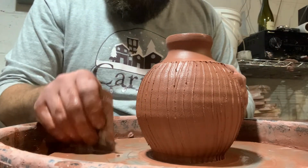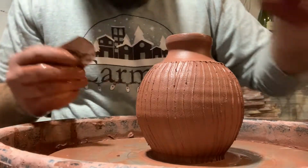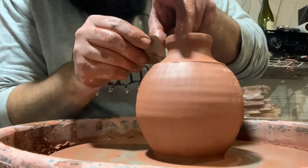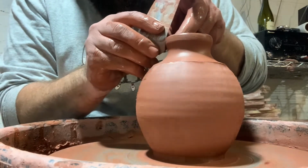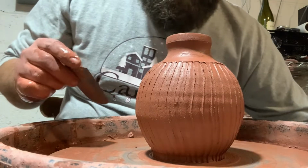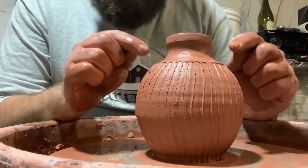Sometimes if I have to rib something down at the bottom here, it lets me get into those corners a little bit better. I don't need it for this piece, so I'm gonna use the other end. But this metal rib's nice because I can get them at the angle that I want, so I can get a nice smooth curve up at the top. So it's nice and finished looking. So I could come back and add some little accent handles here.